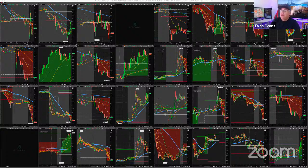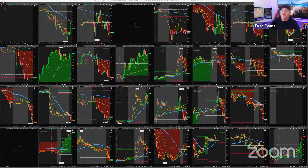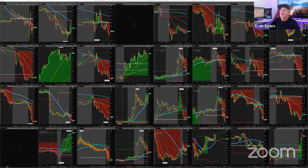So yes, you had to give back some gains, but that's okay. That's part of trading, especially if you have enough capital to do multiple entrances and exits and get a bunch of contracts. Then you can be taking some profit along the way, so you actually are getting the maximum profit. But that's it. All out on Fastly. If it should turn back around and break low again, then you can get puts again. For now, Etsy puts are still in play. Fastly's off the board. Coin puts still in play. Costco calls still running.